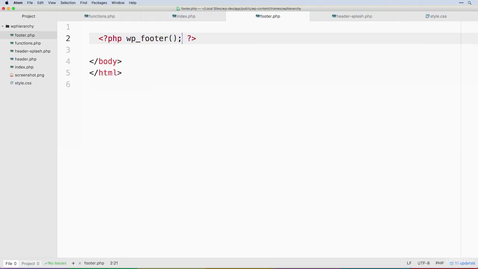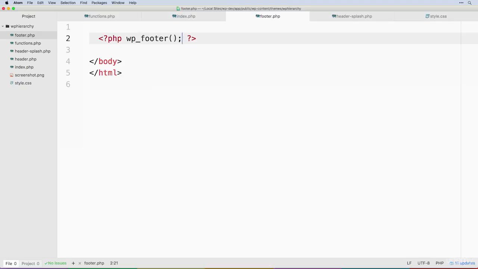And this is the same thing as the top. The main difference is that a lot of times people put their JavaScript includes at the bottom of a page, so they can have all the main content load, the HTML, the CSS, the images and things, without freezing up and waiting for the JavaScript to load, because it can prevent the rest of the page from loading. So the footer one is going to have a bit more JavaScript.